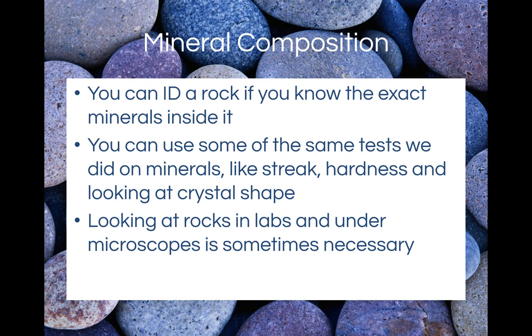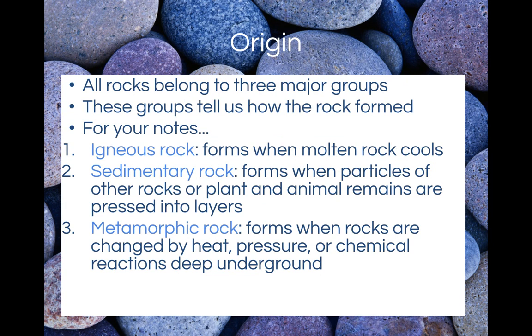All right, so we don't often know what the exact mineral composition is. Sometimes we can do tests on those minerals. There are field tests, like you can streak the mineral, see how hard it is. That'll sometimes help you identify a rock, but more often than not, this is for looking at rocks in labs and under microscopes. So back to our 3 rock types.